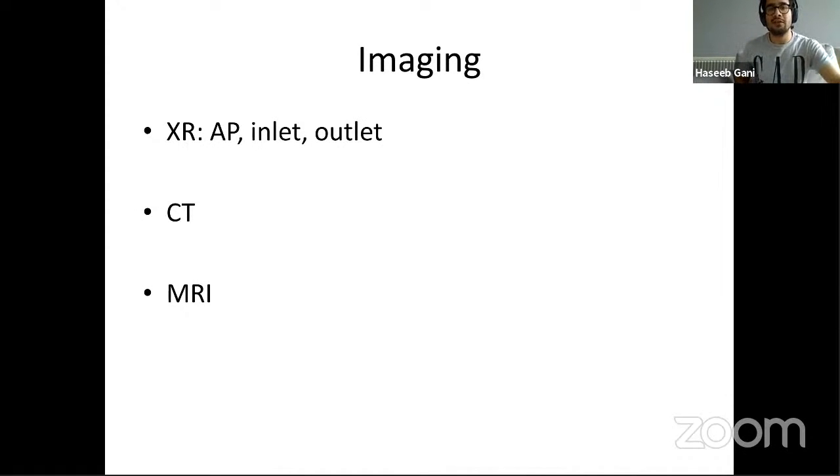X-rays are standard. We know the views for pelvises are AP, inlet and outlet. CT scans are often very useful. I think we should have a low threshold for CT scanning a patient if there's a suspicion of posterior ring involvement. MRI scans are useful in the setting of stress fractures that are still evolving, incomplete fractures which are not evident on CT in patients who may present, for example, with chronic low back pain which is otherwise unexplained.